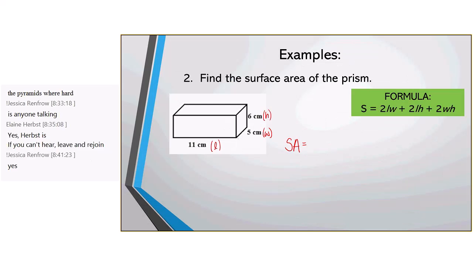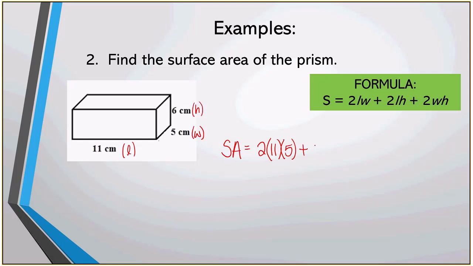Okay, so surface area, 2 times length times width. Now, some of you might do this in your head. You might know, well, I know that 11 times 5 is already 55, so I'm going to put a 55 there. That's your choice, however you want to do it. Some of you may just work with your calculator and then just do 2 times 11 times 5 in your calculator and just write that number down. You know, it's up to you. I'm going to obviously show all the steps. So 2 times the length times the height, that's 2 times 11 times 6, plus 2 times the width times the height.